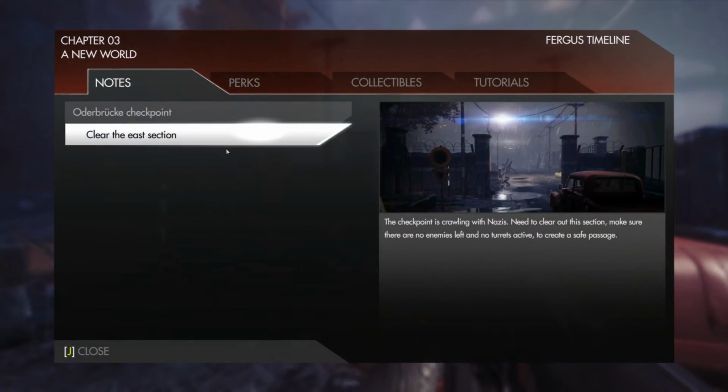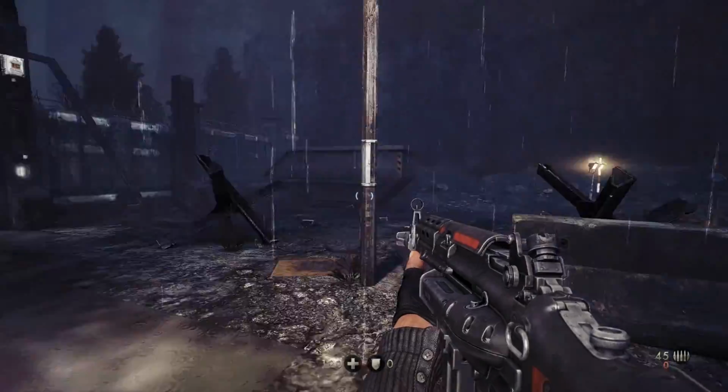We are at a checkpoint, we must clear it out. The checkpoint is crawling with Nazis, we need to clear out this section, make sure that no enemies are left and no turrets are active to create a safe passage. And that's what we're gonna do.